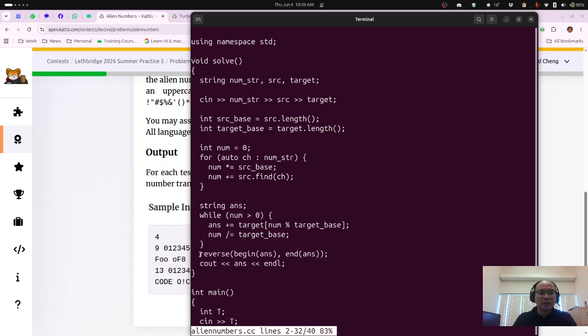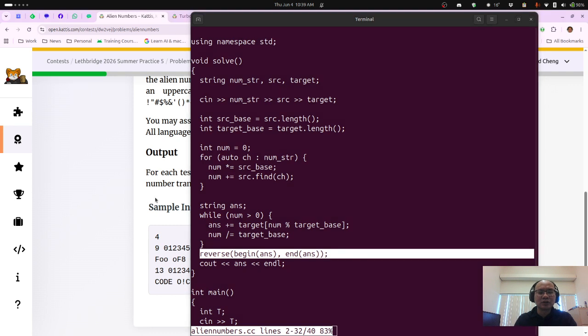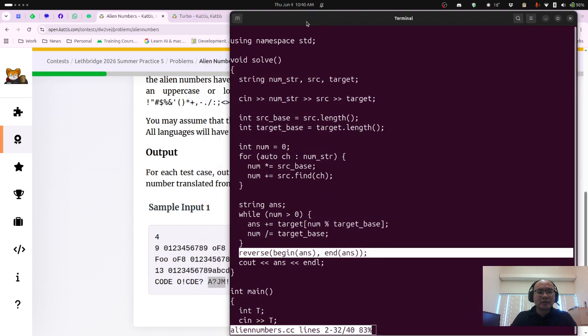Okay, so this is again a reverse, an STL function that allows you to easily reverse the elements in a container, right? So I don't want to say that this is trivial, but these are things that I would say are fairly standard things that you learn in, I don't know, your first year computer science, how to convert these numbers from one base to another, and then you just have to code it up with this extra funny business of the digits being a little bit different from the usual ones.